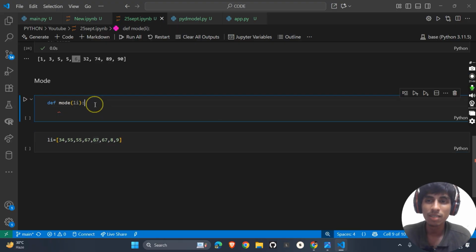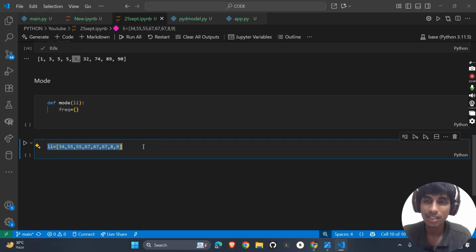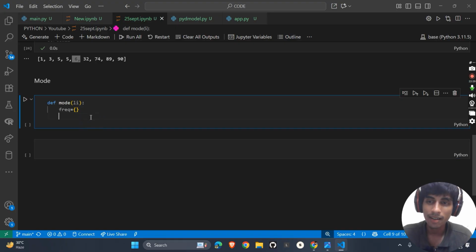You can also make your own logic, but this is one of the best logics that I came up with while trying to convert that mode kind of thing into statistics. So the first thing that I will be making is a dictionary, and name it frequency. If I just use the curly brackets, that will be by default a dictionary. I have explained this in most of my videos, like the last 3 or 4 videos: whenever you assign a variable and start a curly bracket, that is not a set, that is a dictionary. So we are going to use that thing here.